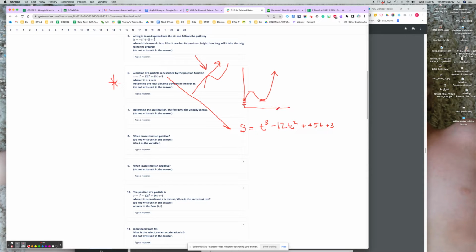And remember what we're trying to do is figure out at 8 seconds. So let's say this is 8, and I could be wrong here, but at 8 seconds, what's the total distance traveled? Okay, so what we're going to do is take the derivative, so ds/dt of this function here, and that's going to be 3t squared minus 24t plus 45. Oh boy, plus 45. Now, what we're trying to do is figure out when is the velocity 0, and we know that ds/dt equals velocity. So if we set velocity equal to 0, and then also we're going to factor this as well.